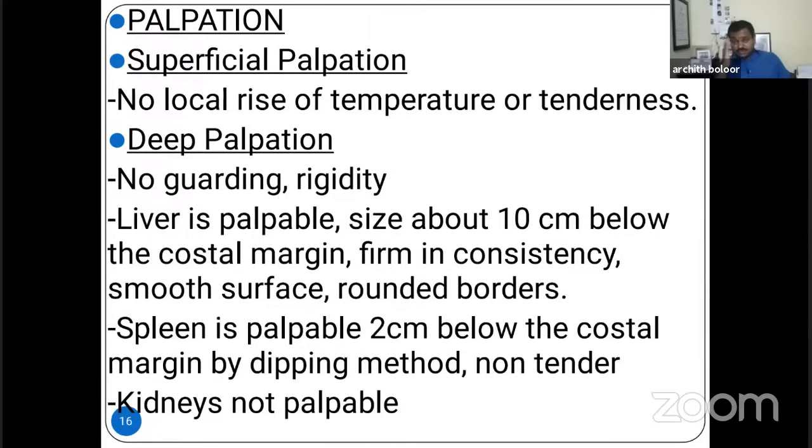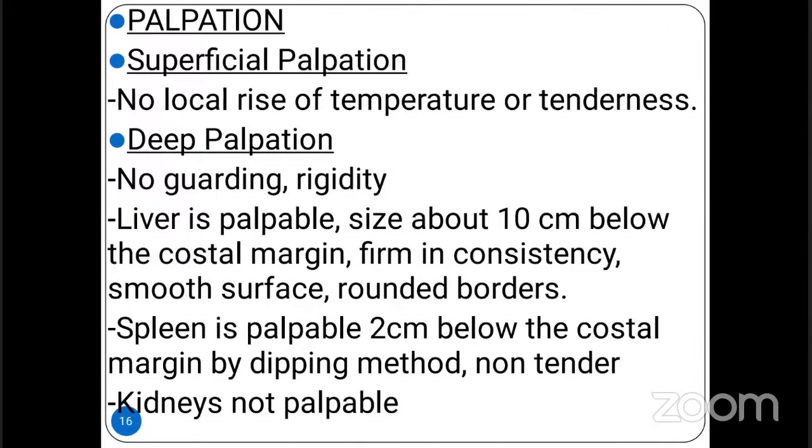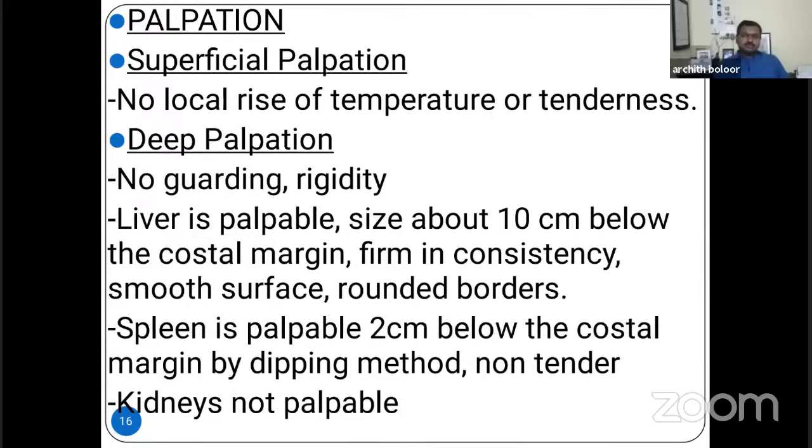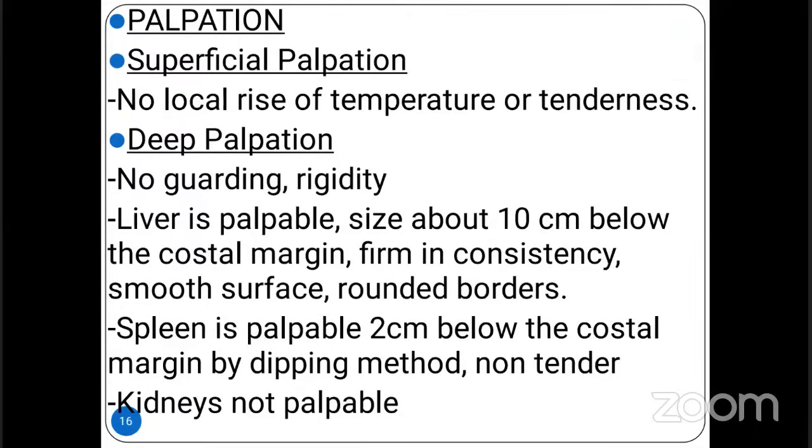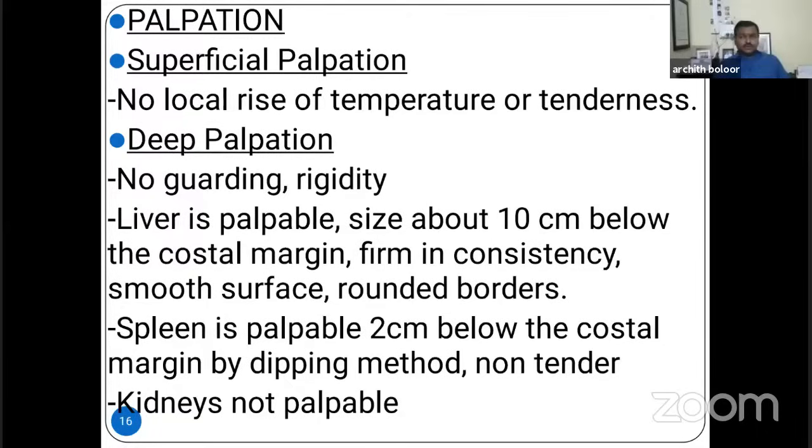So can you repeat the causes of tender liver? Yes. In cases of hepatitis, hepatocellular carcinoma, abscesses. Yes. In cases of right heart failure. Correct. And hepatic infarcts. Also in acute Budd-Chiari. What happens in acute Budd-Chiari? There is a lot of congestion in the liver. So that also produces tender liver.